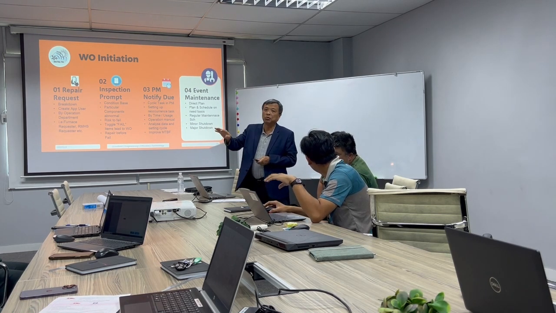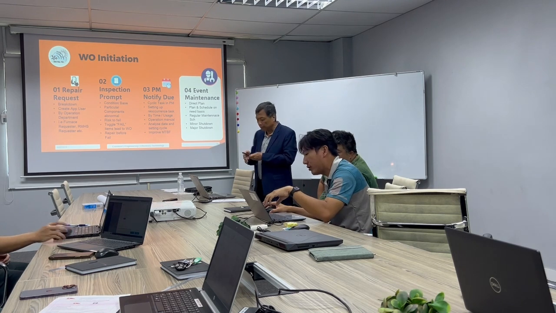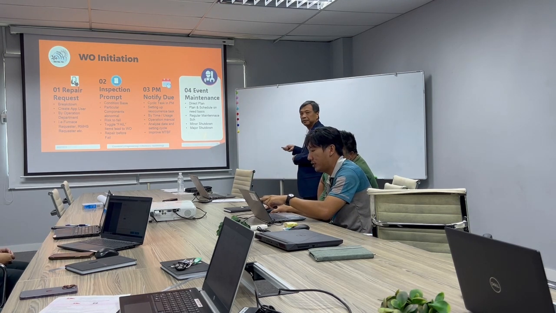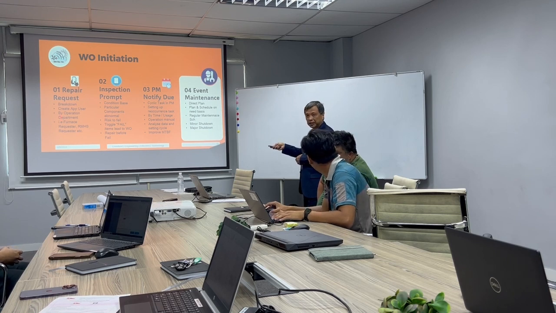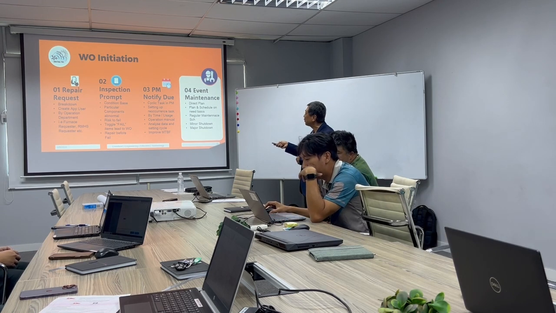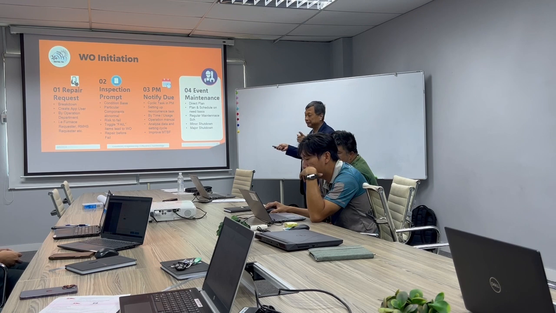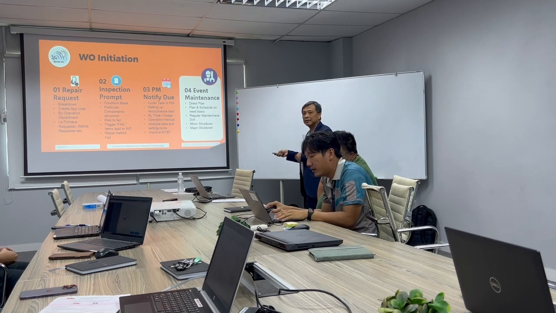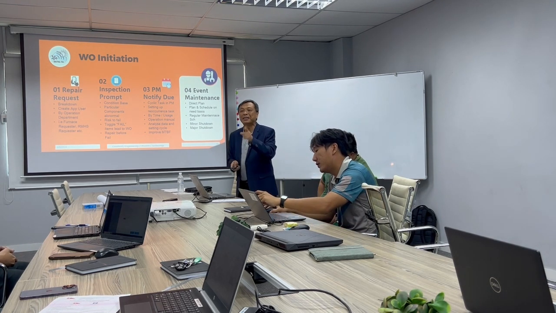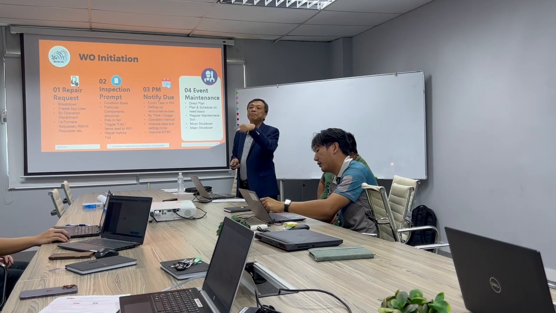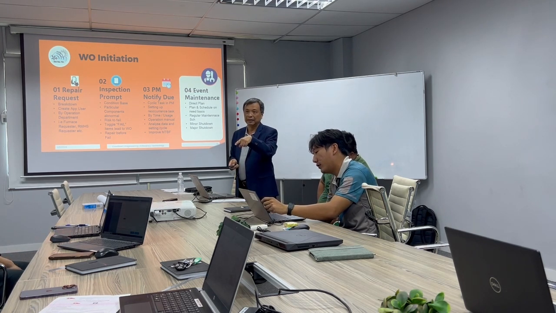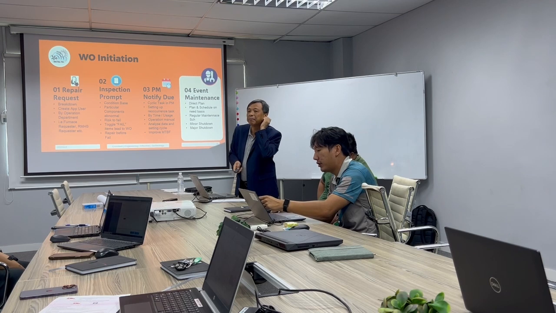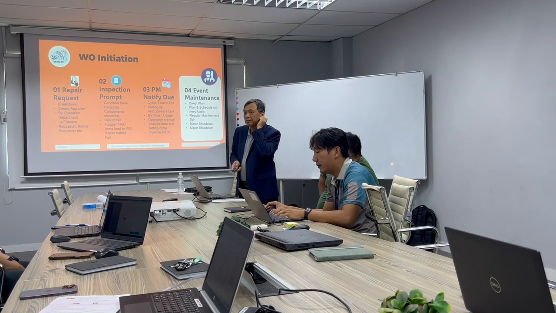It means directly you go to the system, and normally this one will be done by engineer or manager. This one will be done by operator. This one will be done by inspector. This one will be done by system itself. But you must set up PM cycle. Like your belt. Can you define the belt PM cycle? Cannot. Why? Because no data.